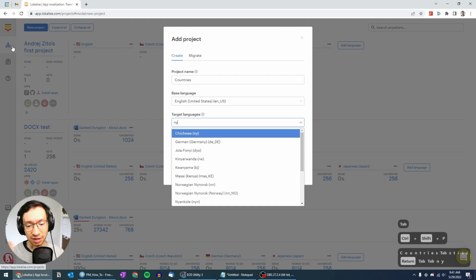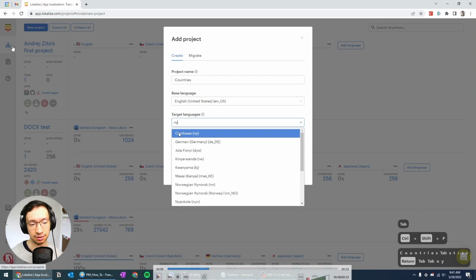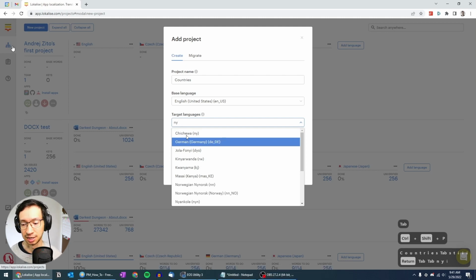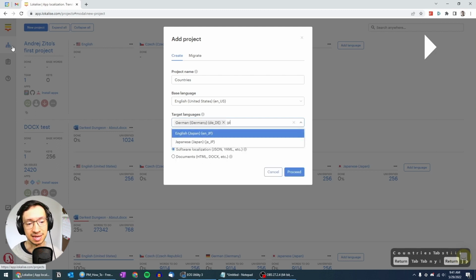Your whole idea when you're filling out these forms, first of all, do not use the mouse just to scroll down like a crazy chicken. Try to find the least amount of characters that you need to type in, so that then you just have to do the minimum amount of movement either with your keyboard or mouse to select what you need. So for Germany, German, Germany, it's NY. And because it's in the second position, I just need to tap down once and then I do enter. And then immediately you can start typing the next languages.